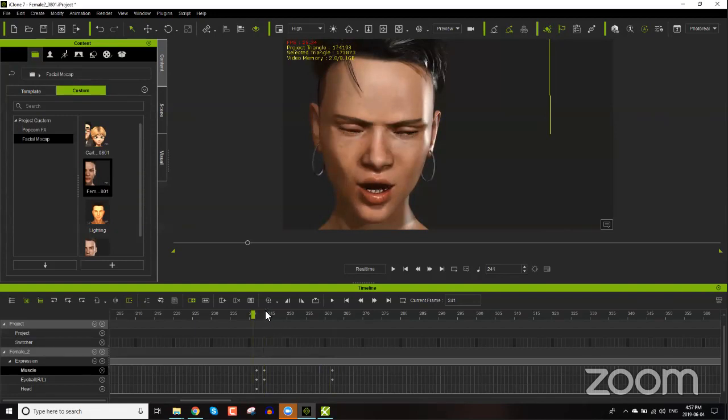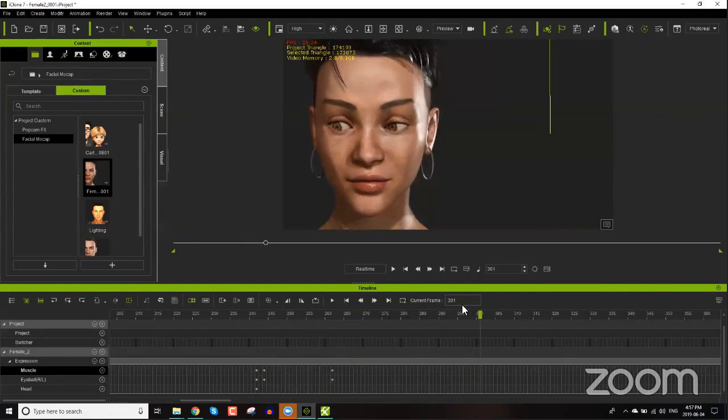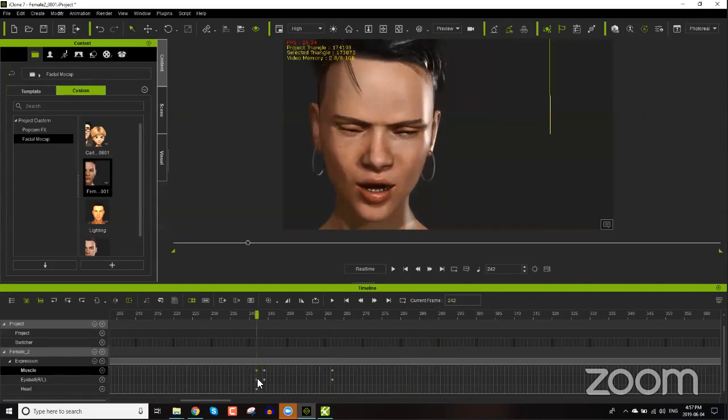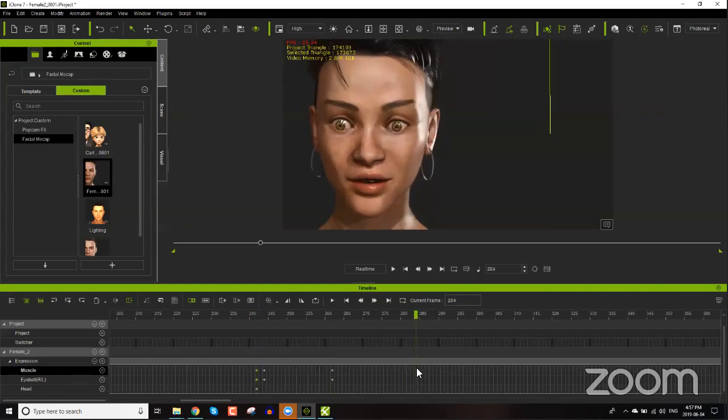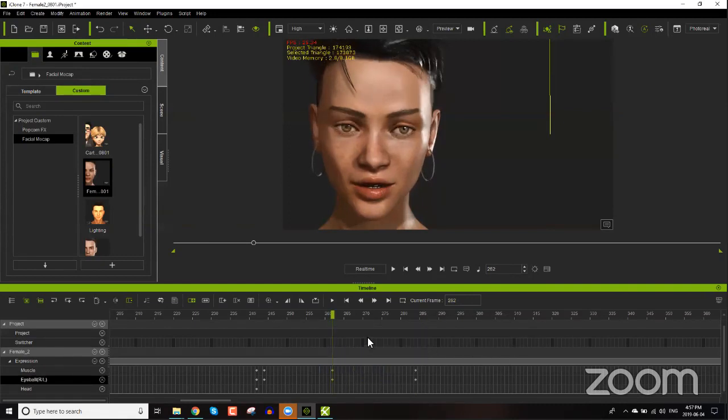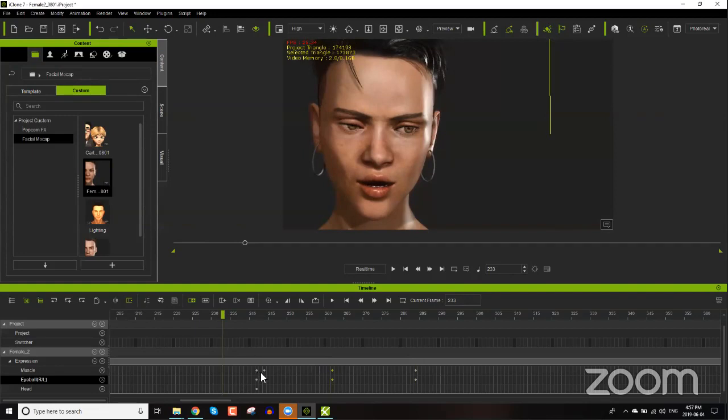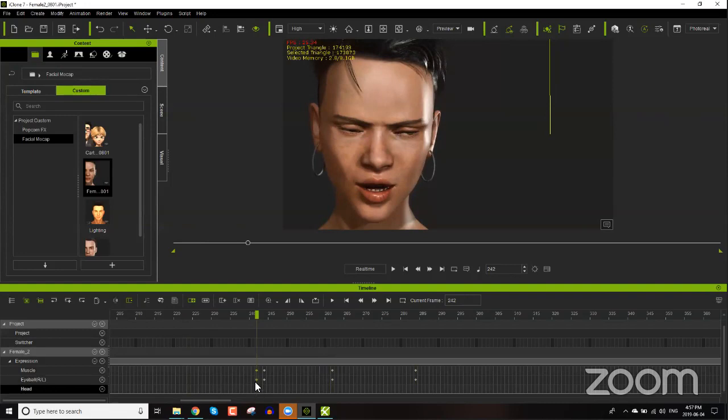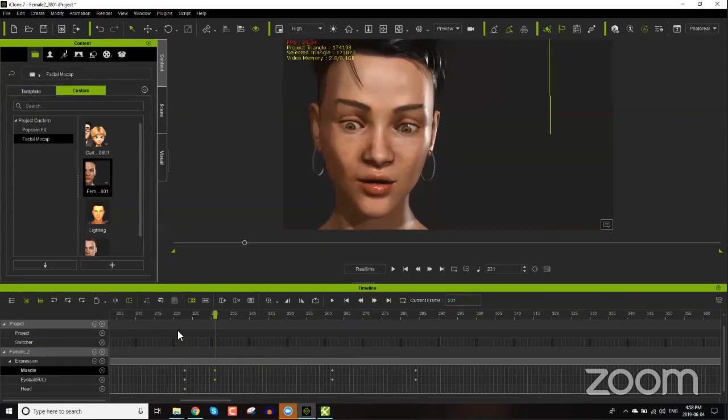Okay, so it'll look a little bit better. And then maybe, okay, here it's a little bit too strong, so I can actually just copy and paste those original keyframes. And control and select both of them. Right click, copy, and here I think the eyeballs are too big, so control or right click and paste, and these ones I'll probably copy and paste a little bit further down as well. Okay, except for the point here where she seems a little bit too distraught or whatever. So I'll just take these and put them back here, and take these and move them a little bit forward. Okay, so here we'll be fixing that.